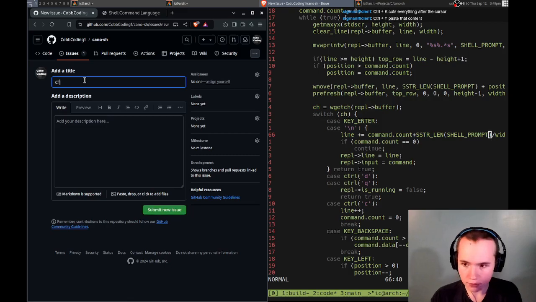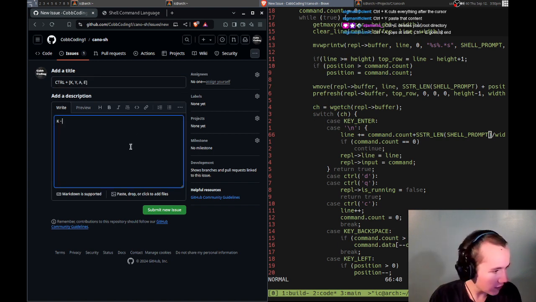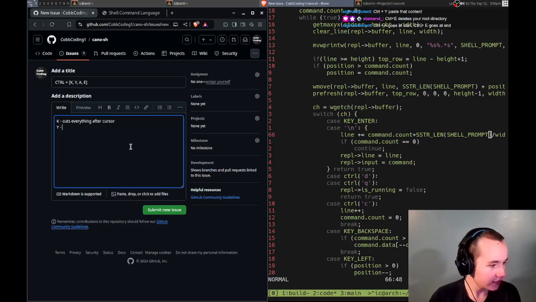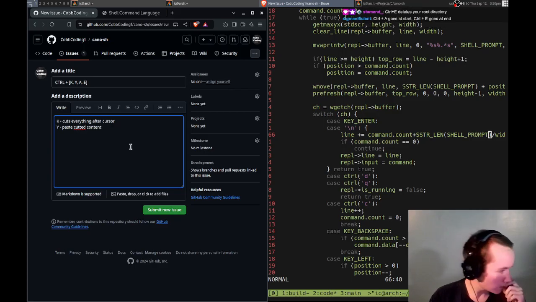So control. Let's see. I'll just type it out the same way you did. Let's see. K. That's everything. So that's a W. I'm gonna use these now. I didn't know that they were a thing. Paste. Paste content. Is it paste the clipping or Ctrl E deletes your root directory? True. A goes to start and E goes to end.